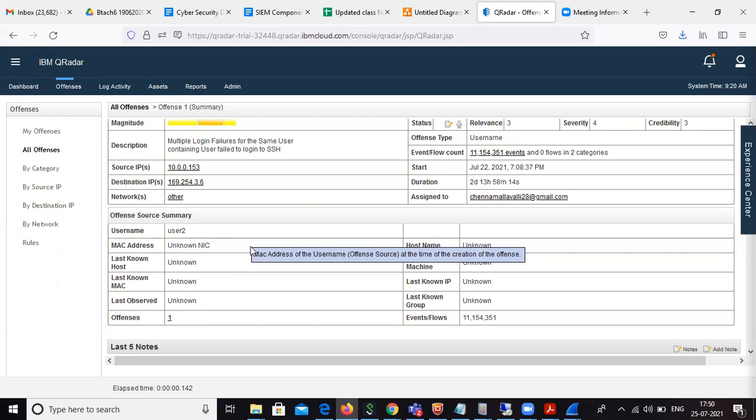Fine tuning of the SIEM tool is one type of continuous improvement, not only for this one. For any other log sources where logs are not coming in the proper way, not appearing, but the raw log is showing perfectly, that may be a firewall log, a Windows server log, a Linux server log, or an antivirus server log. The raw log has everything: event ID, timestamp, source IP, destination IP, source port, destination port, authentication success or failure, action denied or blocked, and payload information. But when that log comes to the SIEM tool, these fields are not populating automatically. That means somewhere some parsing issue is there.